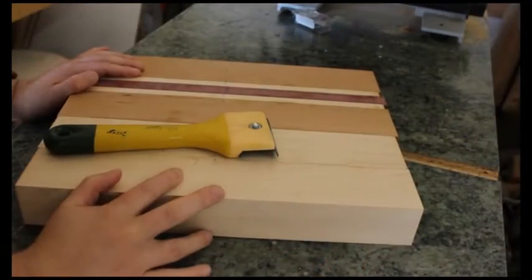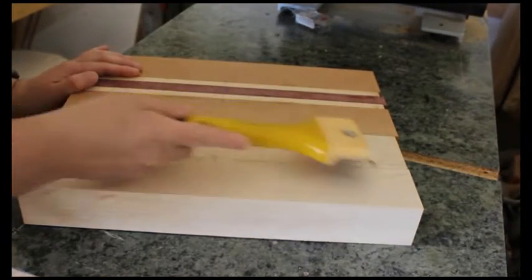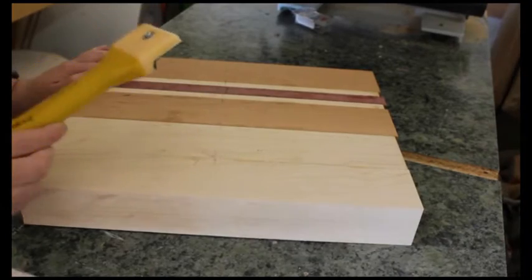Once you take your wood out of the clamps, I always like to use a hand scraper just to scrape off any excess glue.